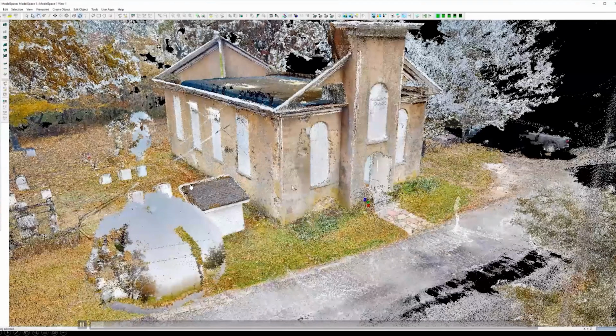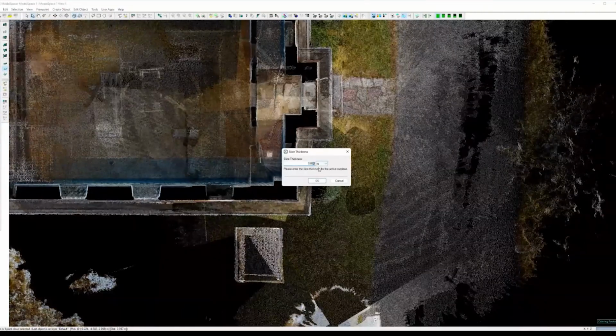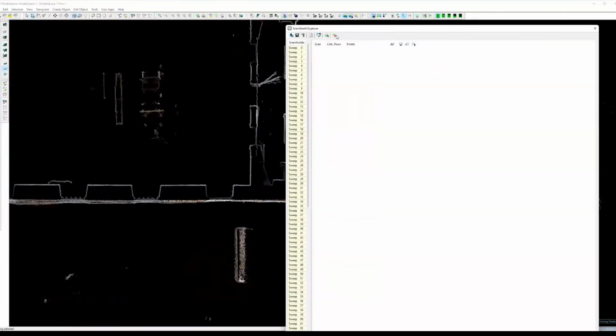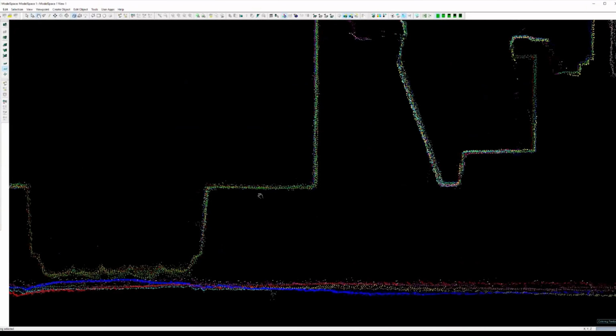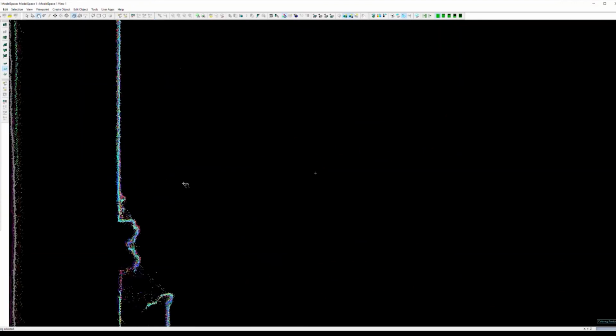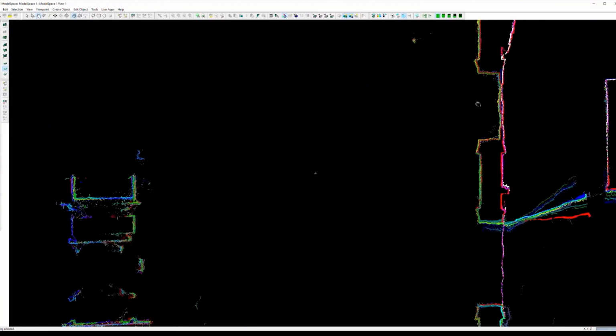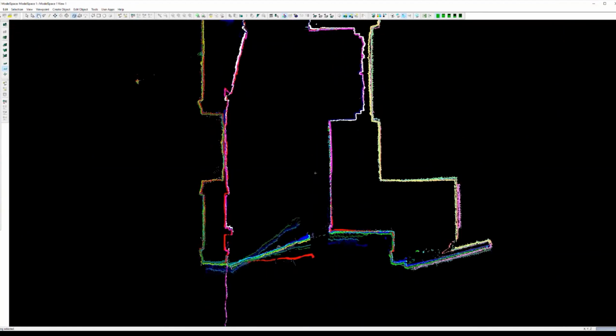All right, so let's continue. We're going to cut a horizontal section through the building. We have about 120 setups, or what they're called, sweeps, and we colorized every single station using a unique color. You can see there's a lot of noise, but this is the main space. It's about 1,600 square feet, and it did a pretty good job aligning. We didn't optimize this in Cyclone, just a straight import, and we were able to look at the data.